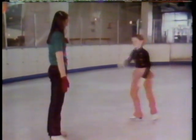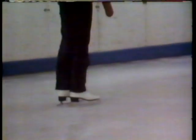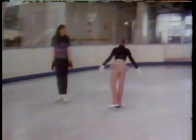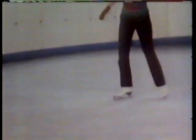I don't know if you can hear me while I'm talking. Yeah, I hear you. I saw you skating really fast. How did you stop yourself from skating so fast? Well, there's a way that you can do it. You're skating, say, and you put this foot like this, and then just let it drag along the ice. It creates more friction, and so you stop. It makes like a skid on the ice.